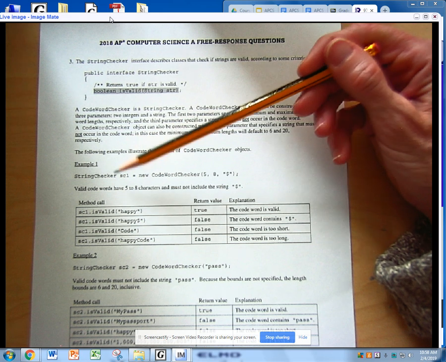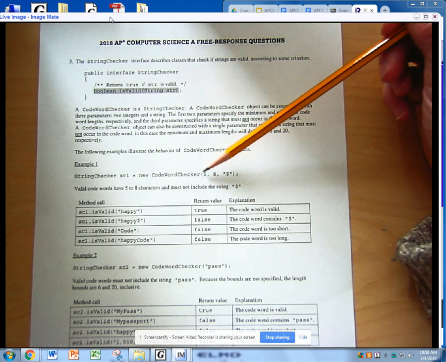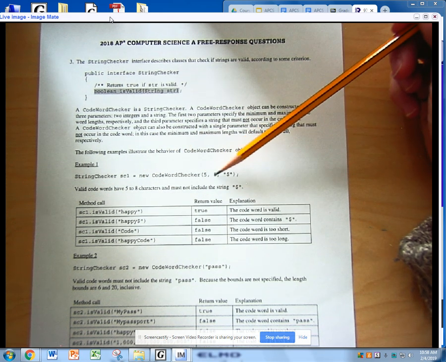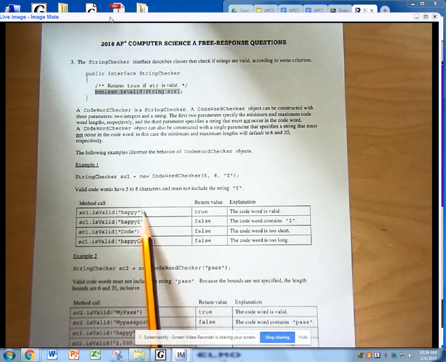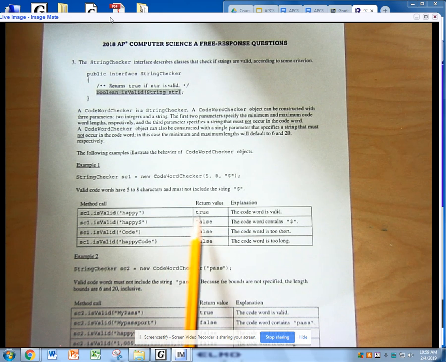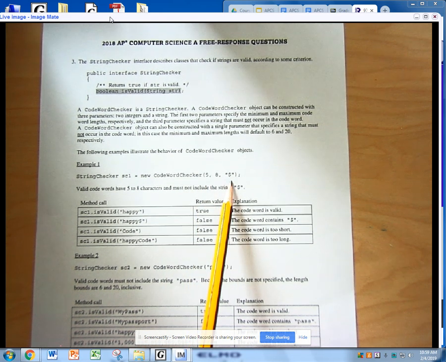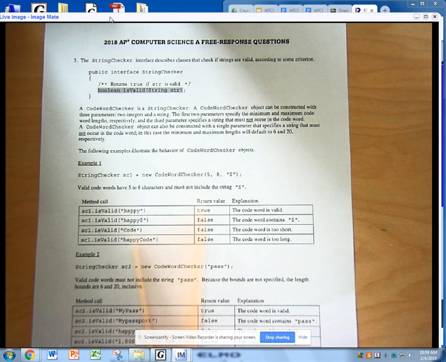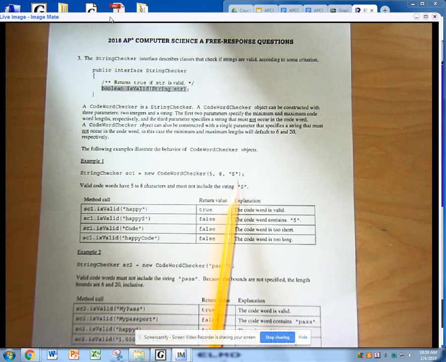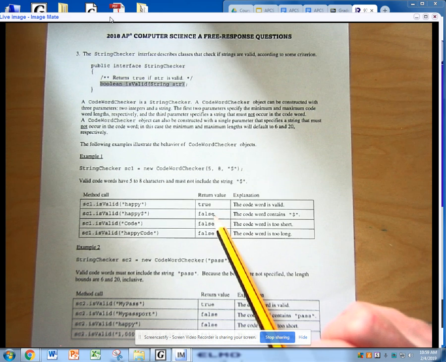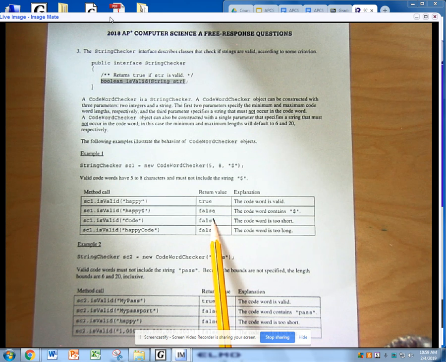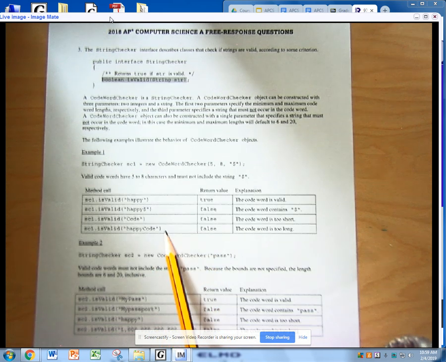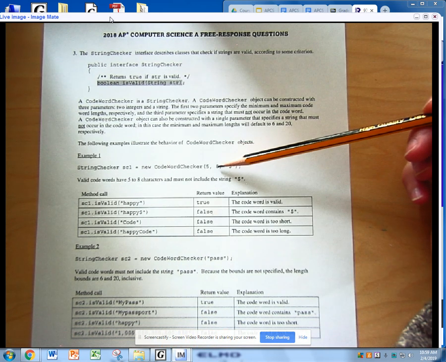So we have a first example. We're saying the min length of the word is 5, the maximum length is 8, and it cannot have a $ string in it. So if I check if happy is valid, that would be true because it's a minimum of 5, doesn't have a $ sign. But notice the next one fits within the min and max length criteria, but it does include the $ sign, so it's false. Here's a string with length 4. It automatically is false. Here's a string with 9 elements, and it falls outside the 8 as a maximum.